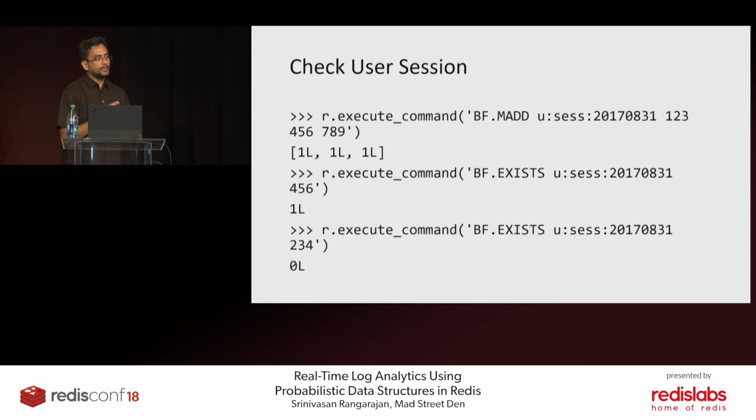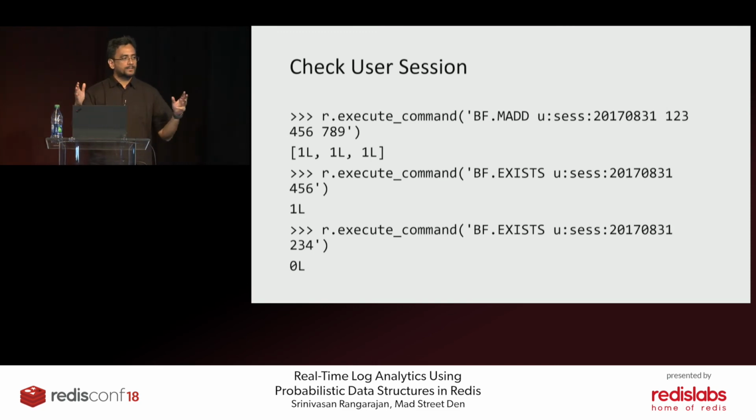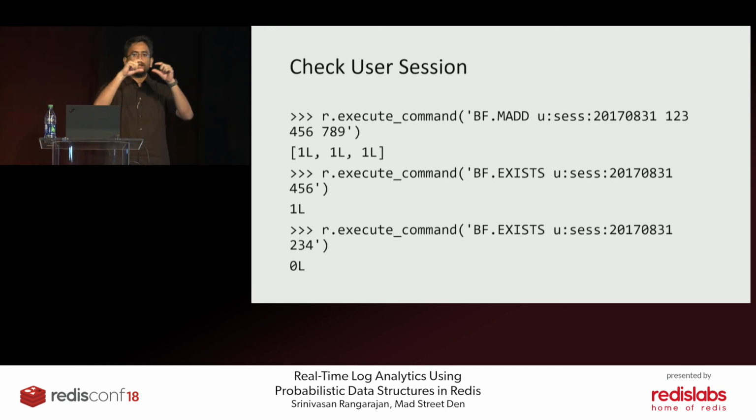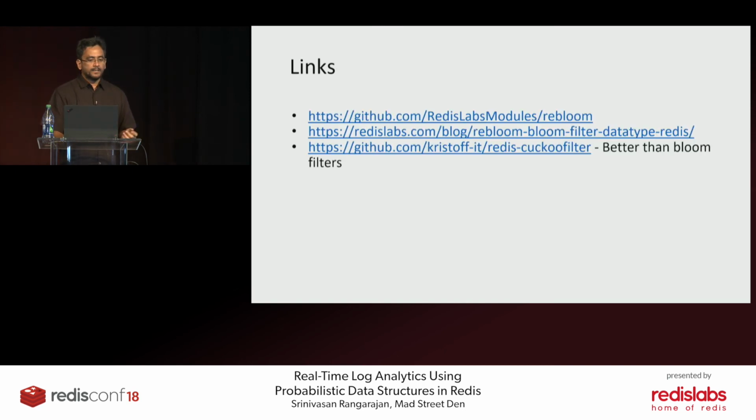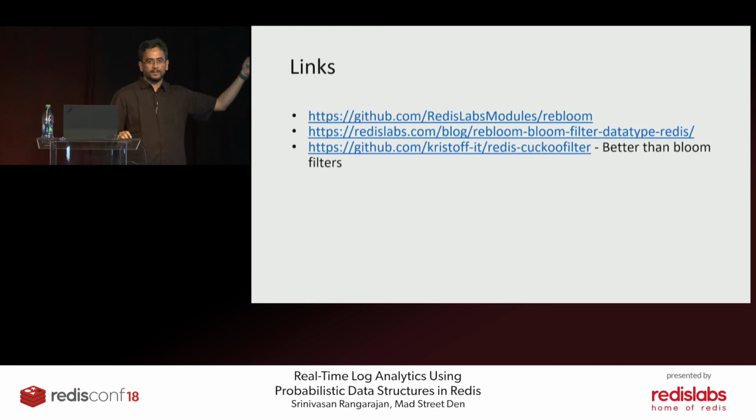And one more thing that you can do is, let's say your Bloom filter has a lot more elements and it has filled up, right? So the chance of hash collision is much higher now. You can stack multiple Bloom filters on top of each other. Once your Bloom filter 1 is complete, you create a new Bloom filter key, and you keep adding the new elements in that. You keep stacking that, and that is called scalable Bloom filters. That's a pretty neat idea that I saw in this Redis Labs blog.